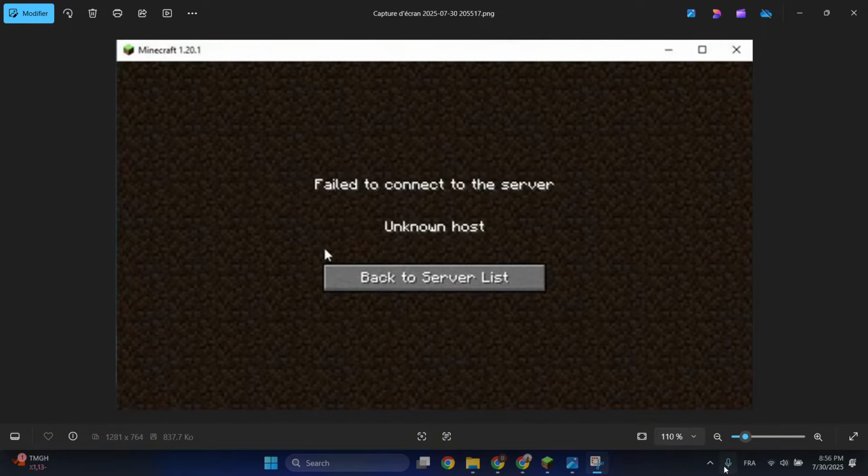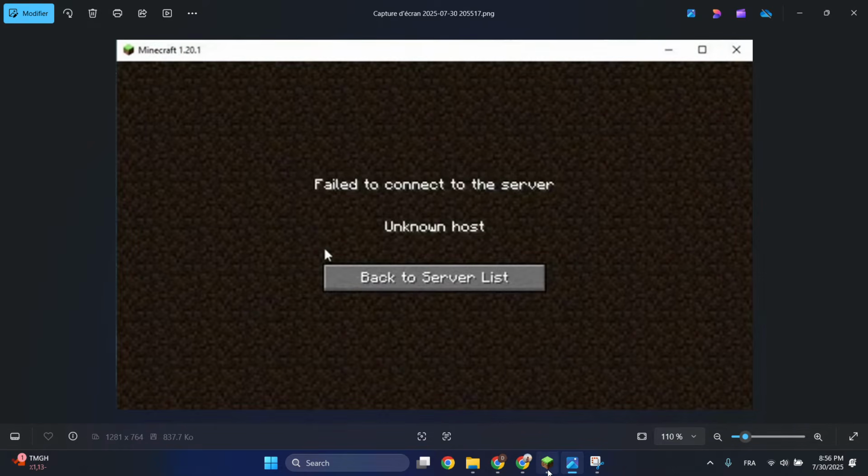It's maybe your internet connection, so to fix this just make sure you close any other application that is running in the background just by clicking here in the arrow button, and then let's, for example, close Teams, and then keep closing this application that's running in the background for better connection.